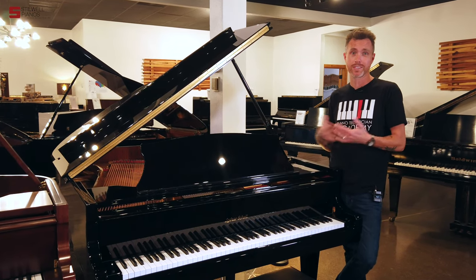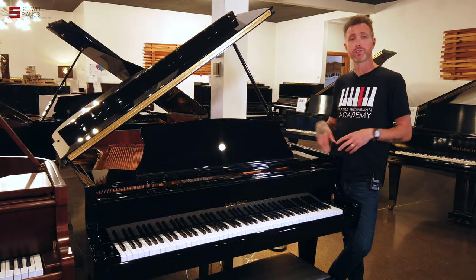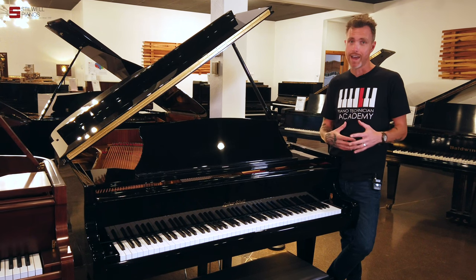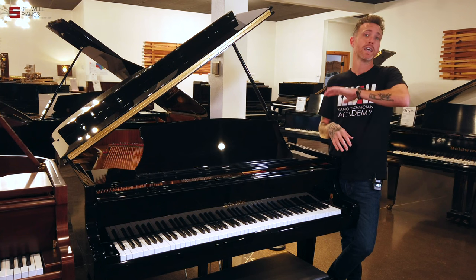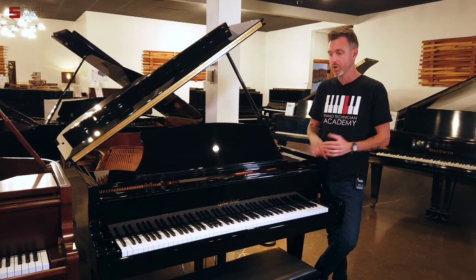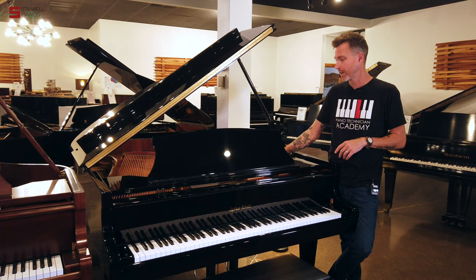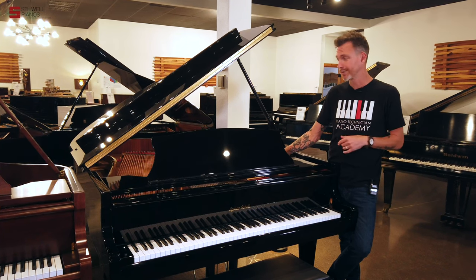What we used to do with this older guy I worked with is he would order these pianos, they'd come in and we'd have to do what's called box prep. So we'd bring them to his workshop, we'd do all the box prep there, which is basically just tuning 5 times, regulating, all the voicing, leveling strings, all that. And then we'd ship it out to the customer, go to the customer's house, tune it and everything too. So as you can imagine, for piano technicians to do that all by themselves, they didn't do a lot of them. So there's not a ton of these out there. And there was only one guy in Phoenix that I know of that was doing it, and it was the guy that I was working with.